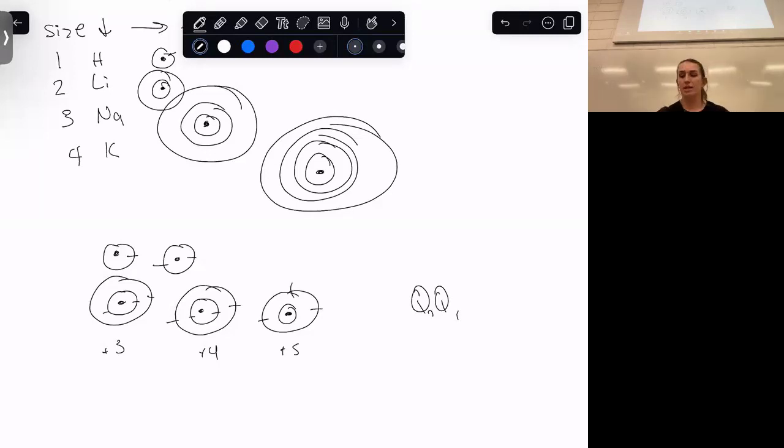If you think about it, I always relate this to camp counselors, right? So if you have 5 adults in the center looking after 5 children, those are going to have a tighter pull than maybe 3 adults on 3 children, right? Because there's less adults to keep after all of the kids. Okay.